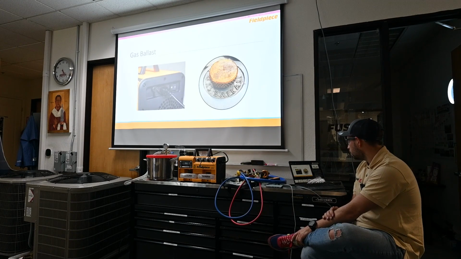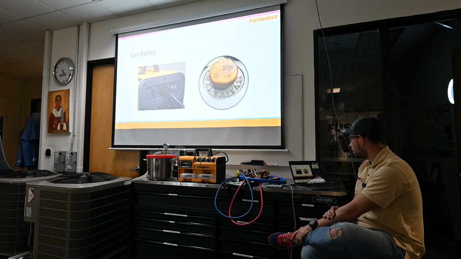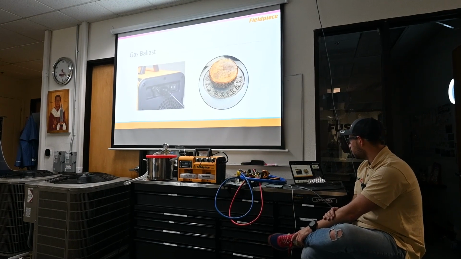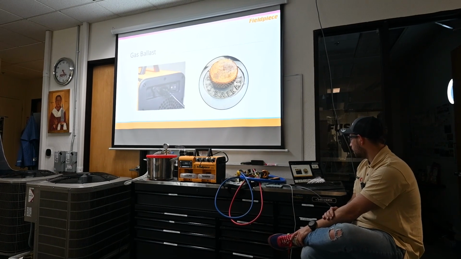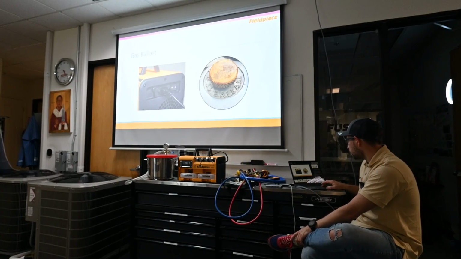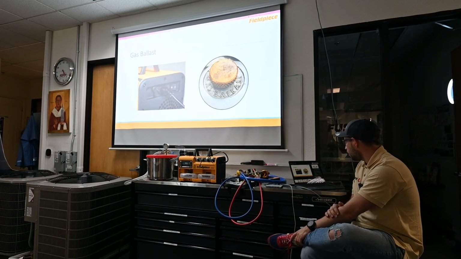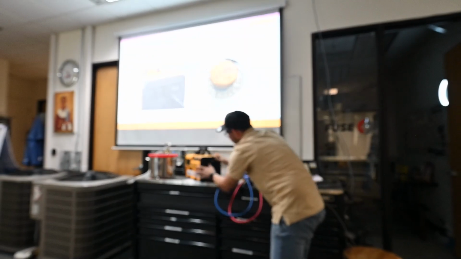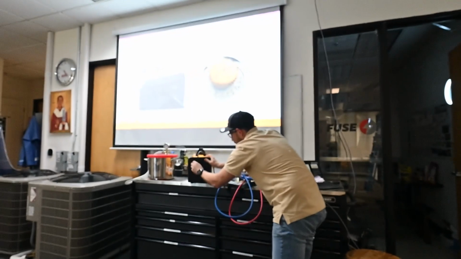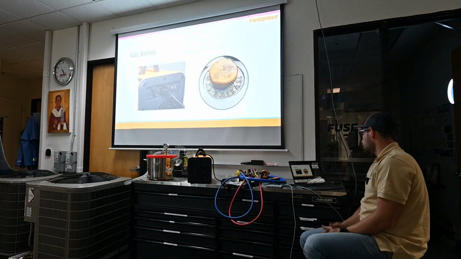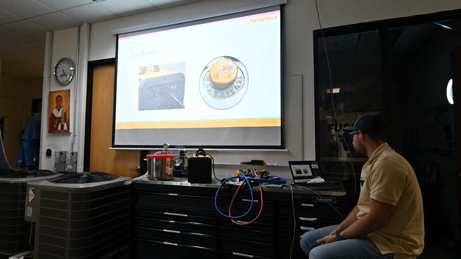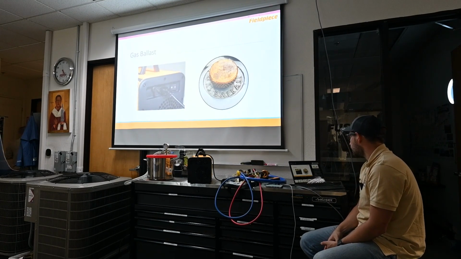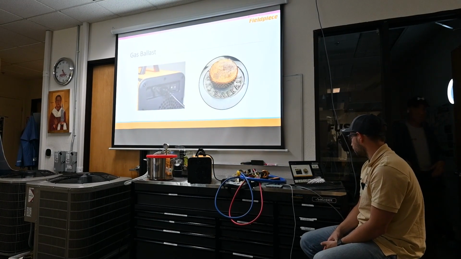To do this, the gas ballast allows a small amount of air into the pump housing to keep moisture from condensing into the oil. To use the gas ballast, open the valve, like right now it's open, this one is closed. To use the gas ballast, open the valve prior to starting the vacuum pump.